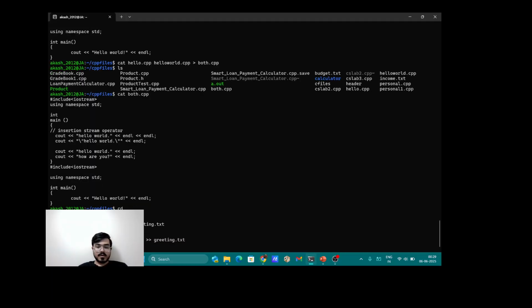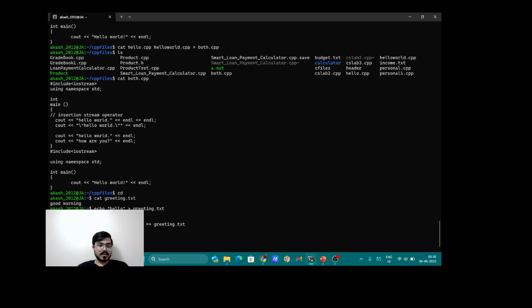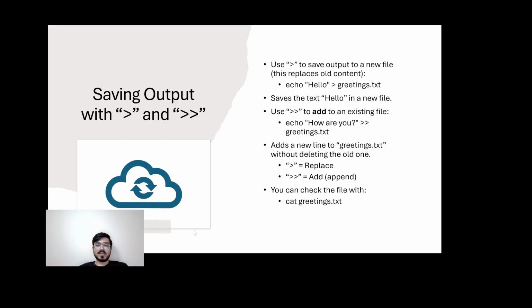Okay, and you can see it added. It is already in the text. Yeah, you can see how are you. So using these you can add to or replace the output. Okay, this is very helpful.